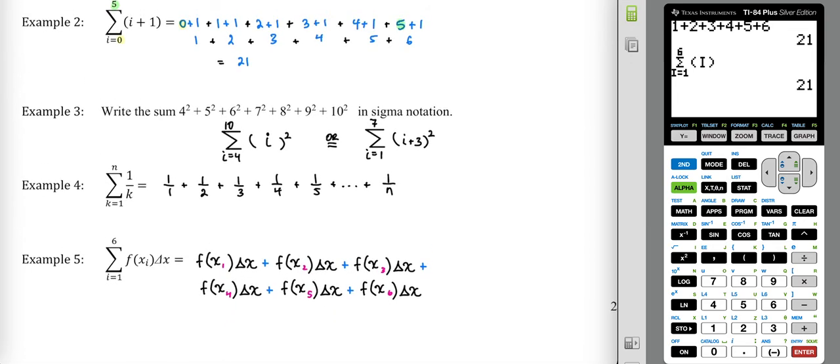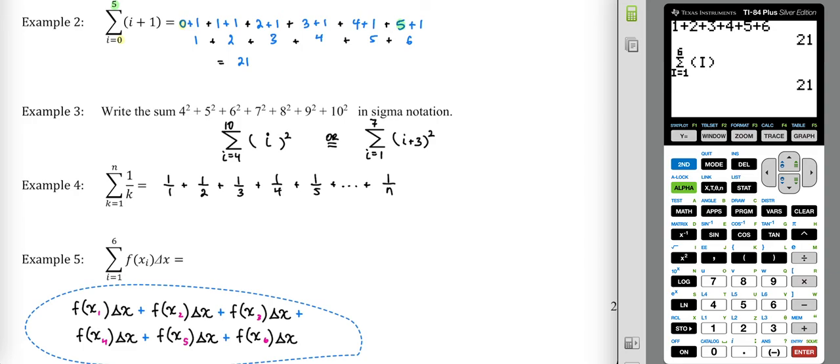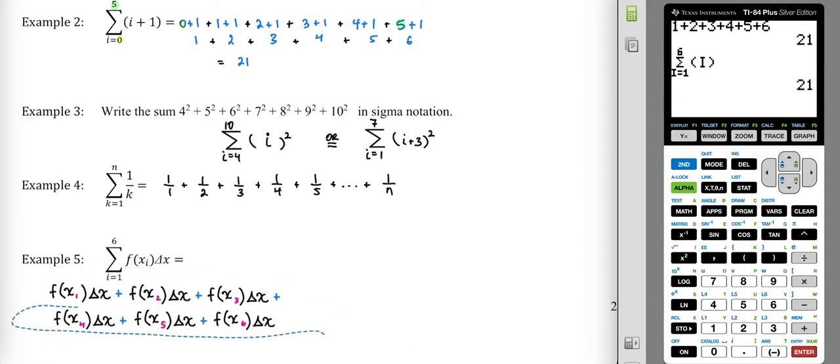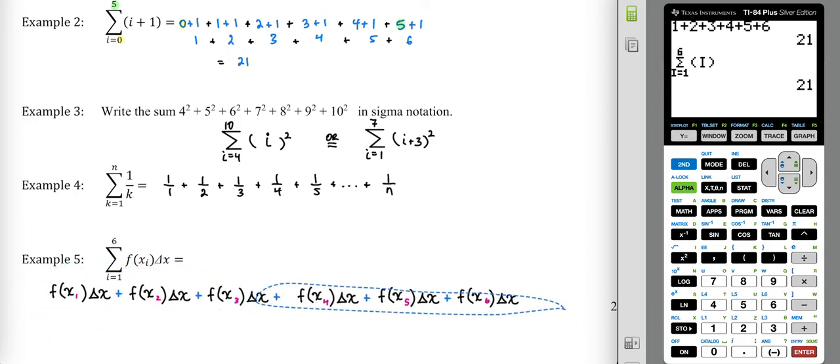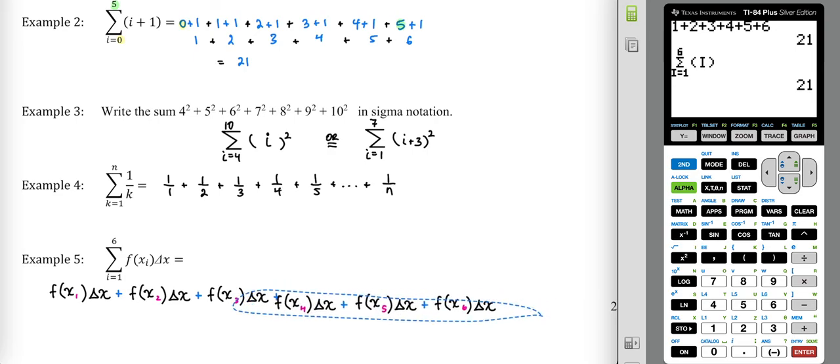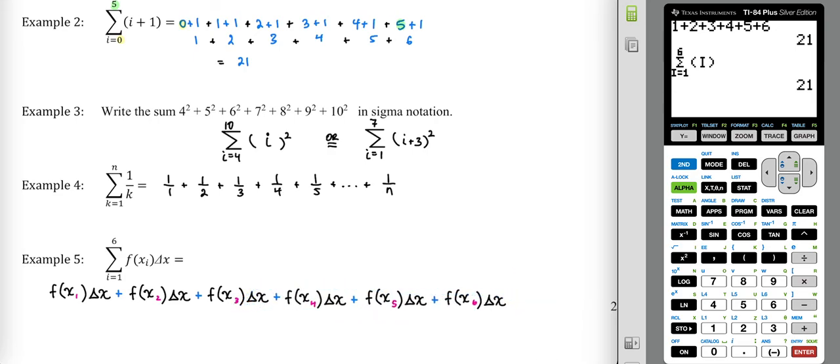Now I do have some room to kind of clean it up, so I'm just going to do that real quick. But that's all you can do because we don't have enough information. We don't know what the f function is. If I can get this to stay put, that would be nice. I don't know what the f function is, so that's really all there is to it. So we would just leave it at this for now.